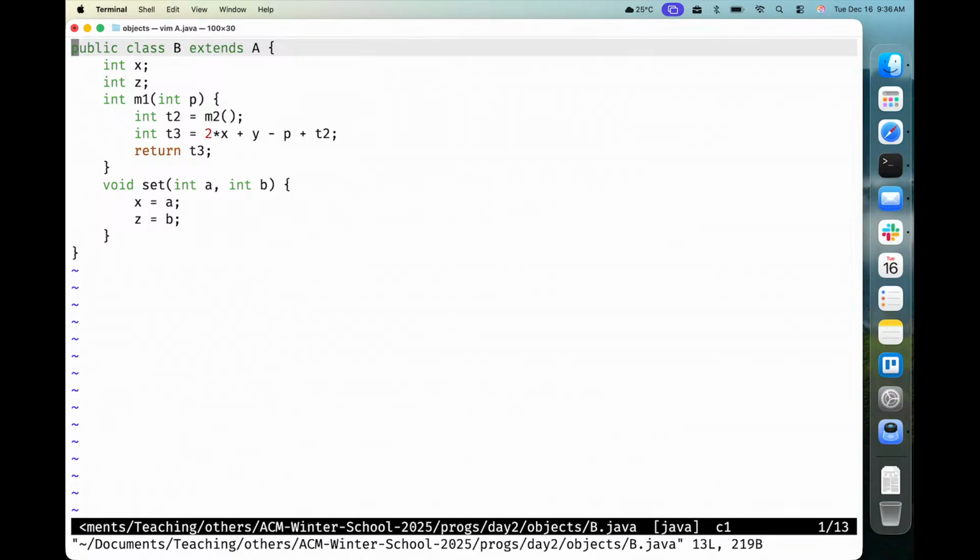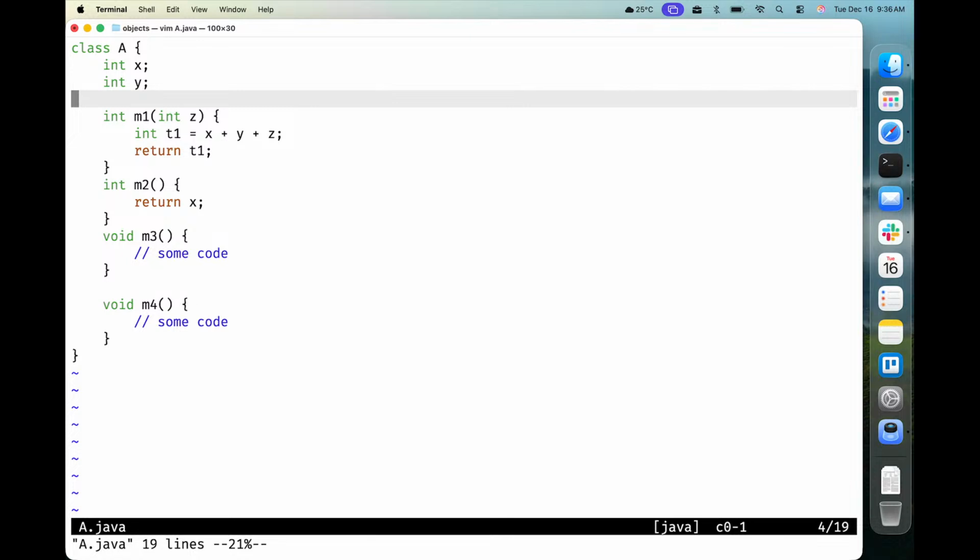And now let's draw the V table. What should the V table of a class B object look like? So we need to keep all of them that we will be able to call, right? So if you go back, let's first copy A's methods over here. So you need space for calling A's methods. Let's say at index 0, I store the address of A underscore M1. At index 4, the address of A underscore M2. Then at index 8, the address of A's M3. At index 12, the address of A's M4. So these are done. These were all from the parent.